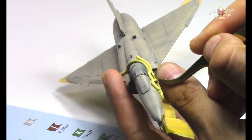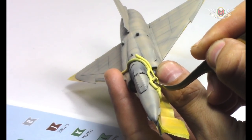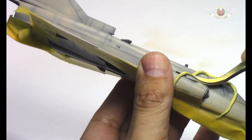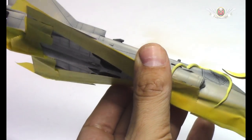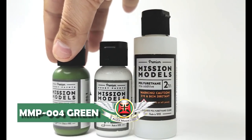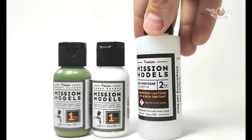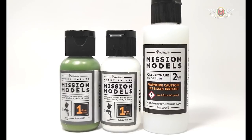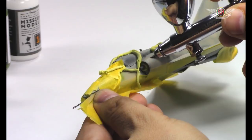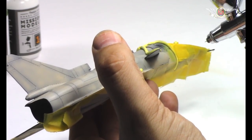Now the green, as you can see, I'm using Blu Tack with no paper to separate the brown areas, because any spill after this, I just wanted the green to be drawn and painted on the surface of the kit. As you can see here, MMP004 green with a touch of white, just to tone it down again, as I said. And after the green is applied on the Blu Tack, I will remove the Blu Tack completely and I will go freehand with the brown.